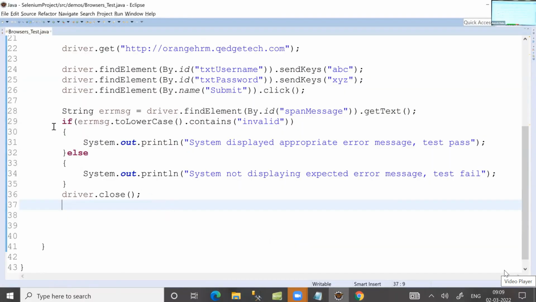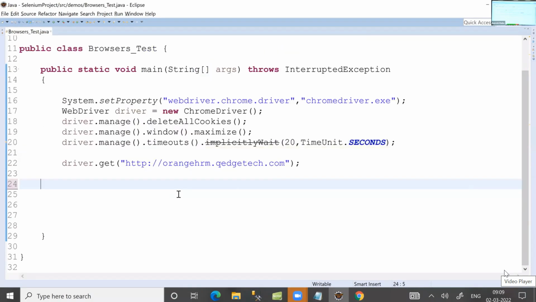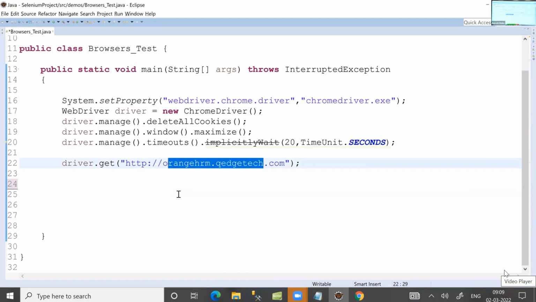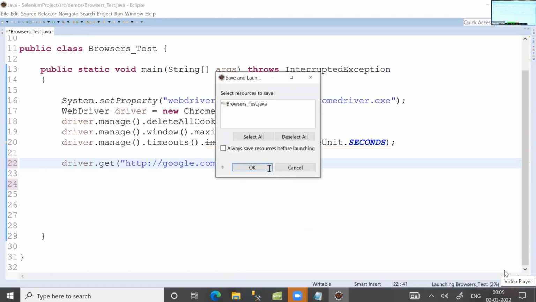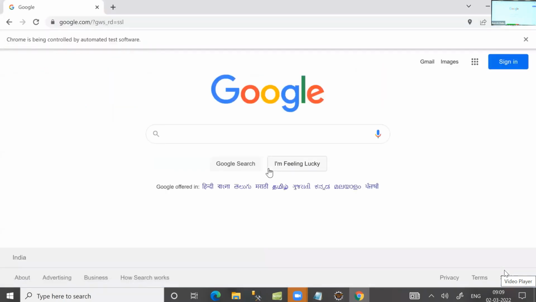Let me explain this way. The google.com is open.